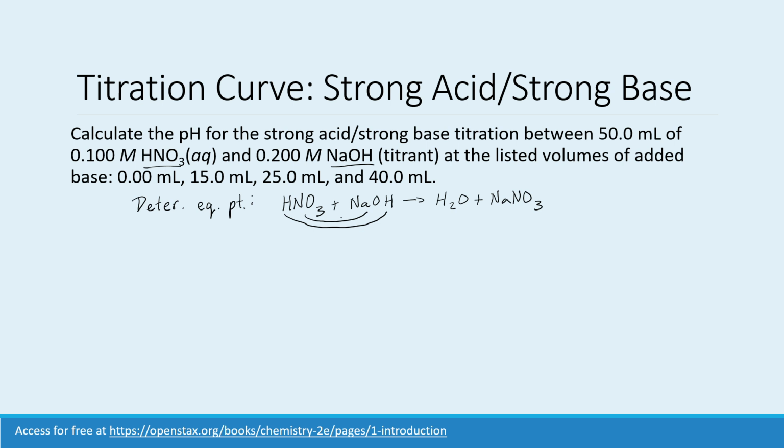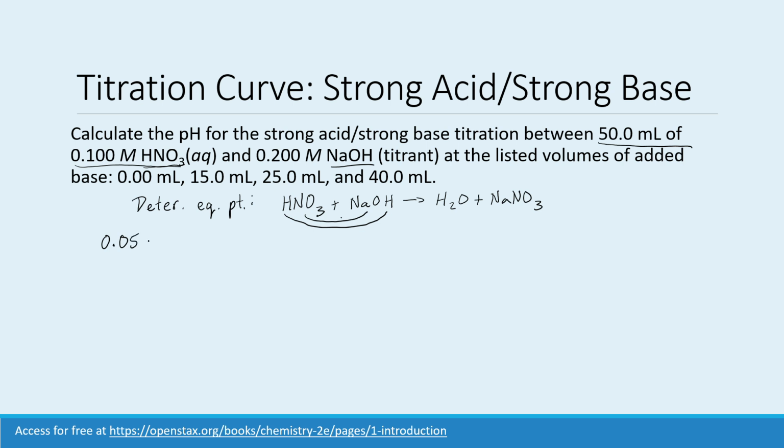So now we can look at how many moles we have of the known compound. We've got 50 milliliters, and this is technically of the analyte. A lot of times we have an estimate of what we think the concentration of the analyte will be, or we can run a quick titration to get an estimate of what that is. And once we estimate it, then we can run through the titration to figure out exactly what it is. So in this case, we're estimating 50 milliliters of the analyte at a 0.1 molar concentration. So I can figure out the moles of nitric acid, and that's what I'm going to do.